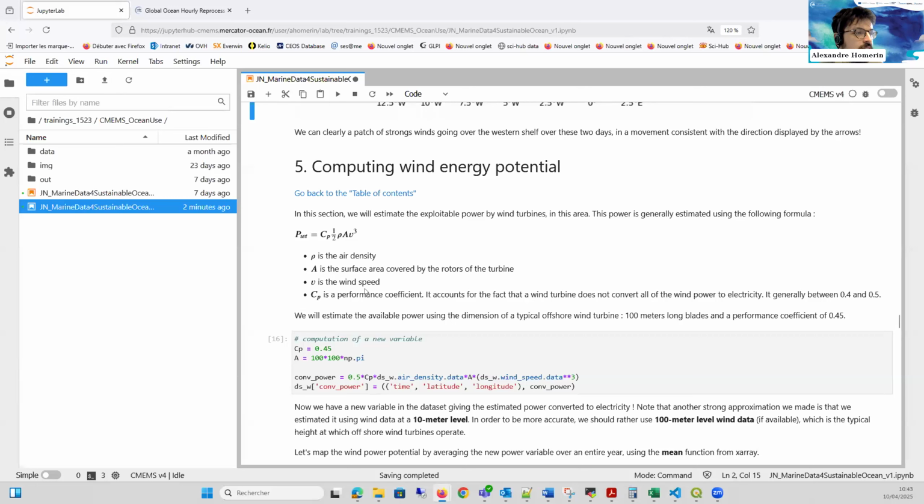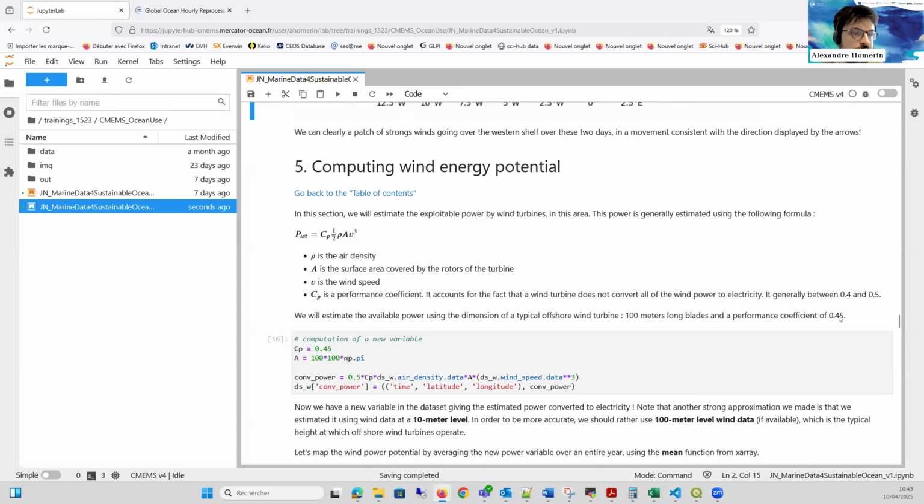V is the wind speed, and C is a performance coefficient, which accounts for the fact that a wind turbine doesn't convert all of the wind power into electricity, and so it's generally between 0.4 and 0.5.